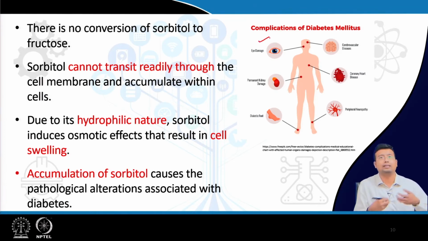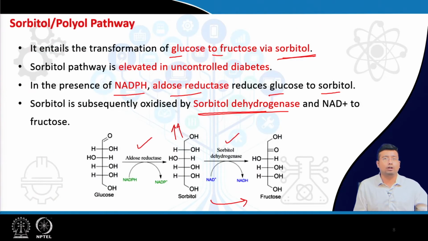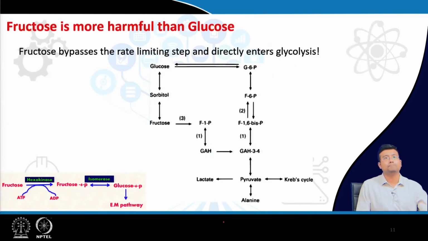So, there will be retinopathy, eye damage, cerebral edema, nephropathy, neuropathy, diabetic foot. The plethora of symptoms is due to this one culprit, that is excess sorbitol accumulation in these cells in uncontrolled diabetes because of the hampering of the polyol pathway. Normally in the polyol pathway glucose can be converted to fructose, which is good for our body. If this enzyme is deficient, there will be excess amount of sorbitol, and sorbitol will lead to all these problems.